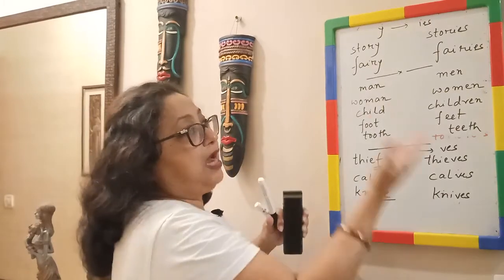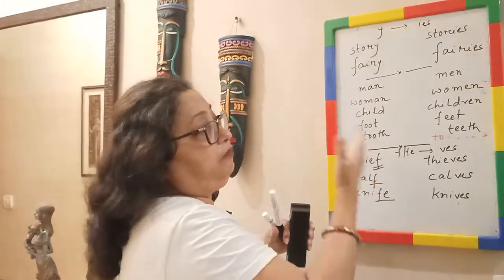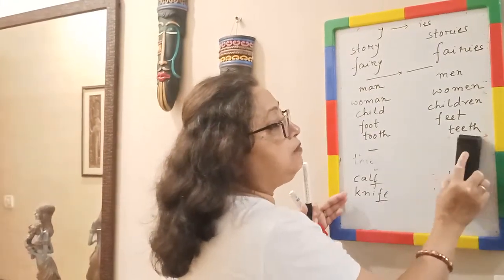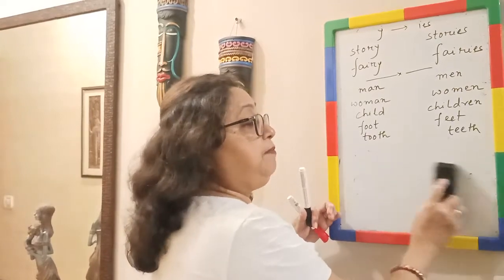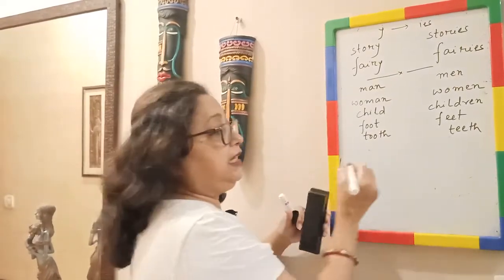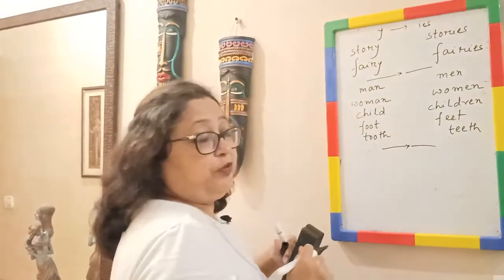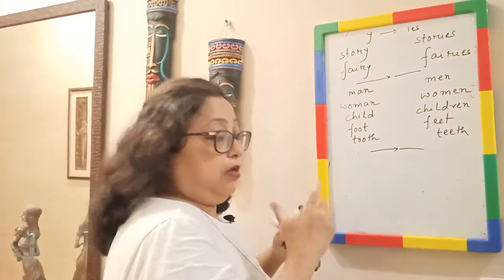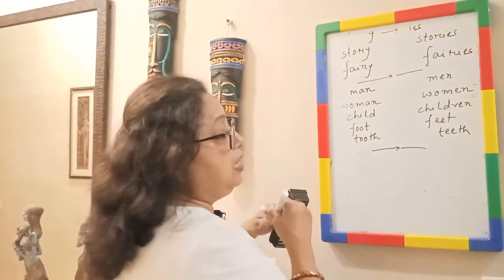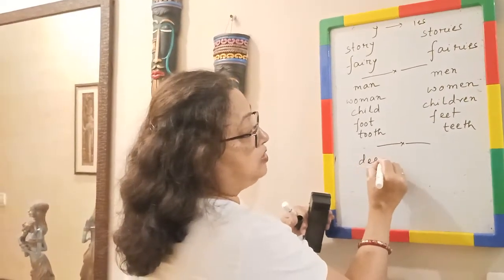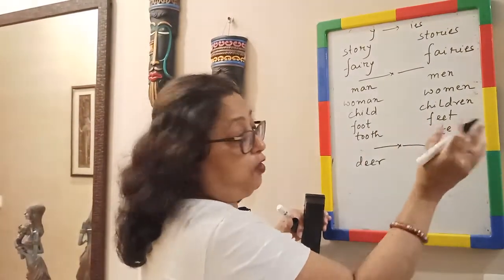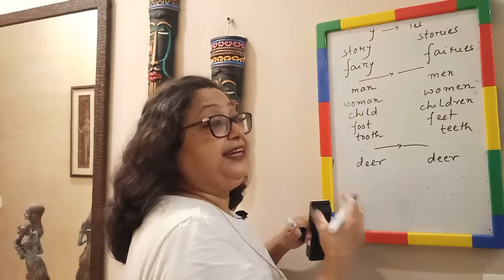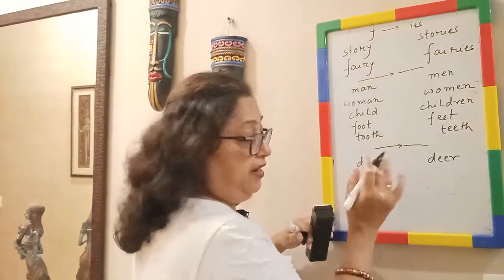So these nouns, when they are getting converted from singular to plural, don't follow the other rules. And also there are some other nouns which remain the same in both singular and plural. Here lies the confusion, you know. When I go through the copies of the students, I find that the students get confused here. Suppose deer, an animal, the most common animal when you go to any forest. Deer will remain as deer, not deers. And I find many students that write deers. I have seen deers. No, deer, deer.